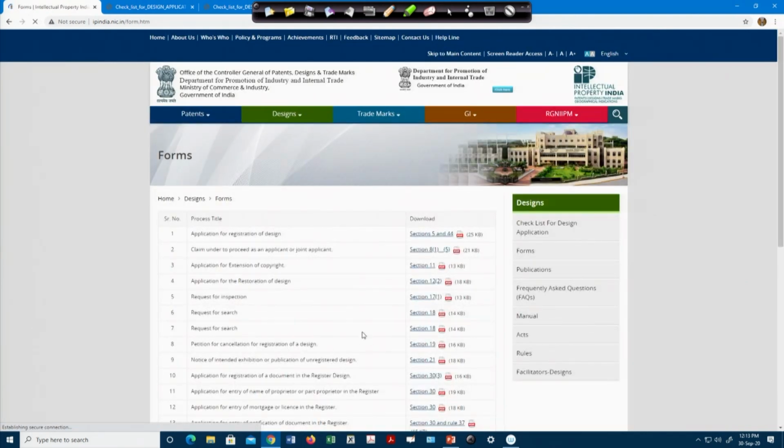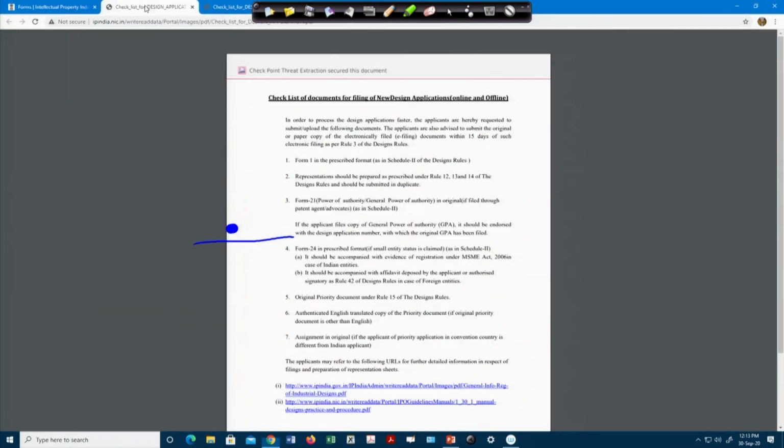Now, these are the forms which are required for the filing, and we know that this is the application for registration. Generally, this form is the most important for you when you are dealing with this, and then you can go through all these details and get the information. Then if you want to see the checklist, that is one important thing.